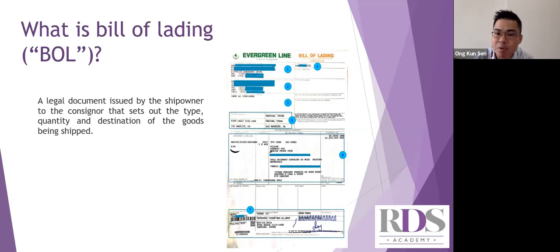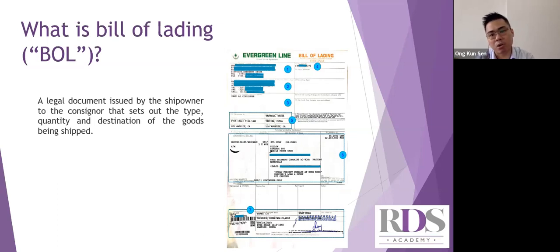As you can see from the sample Bill of Lading in my slides, you will be able to see certain information. For example, who is the shipper? Shipper also connotes the person who sells the goods, or sometimes they use the word consignor. So the words are interchangeable. So consignor means the person that sells the goods, and then the ship owner means the owner of the ship, or you also use the word carrier. Then you will also see the information about the receiver, or we also say consignee. So consignee is the one that buys the goods, or the one that receives the goods, like the end person who received the goods. So like I say, Bill of Lading is a slightly more comprehensive invoice.